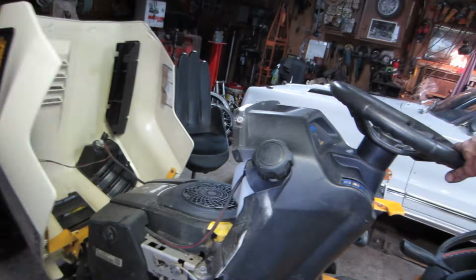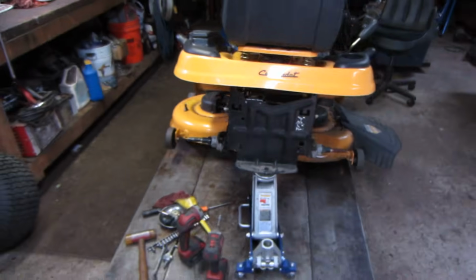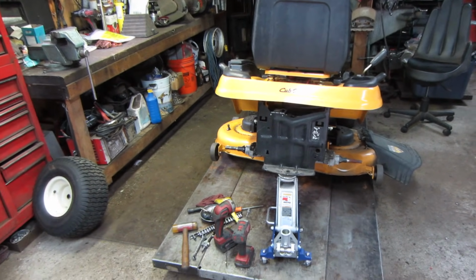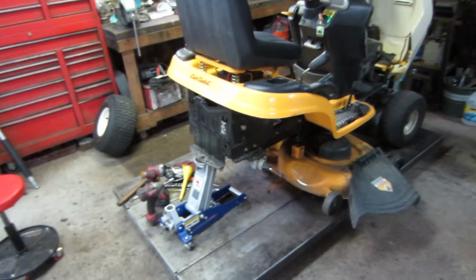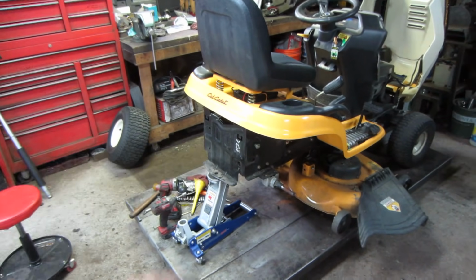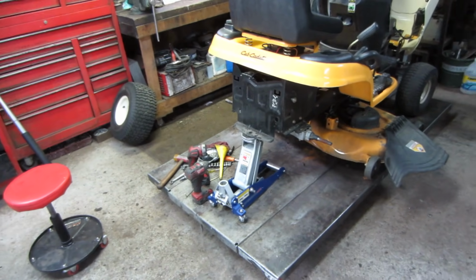The only thing is we haven't put a load on it yet, though, you know. So I think I'm going to bring it back up in the air. I'll bolt up everything that needs to be bolted up, which is just two more bolts actually, and we'll pop the wheels on it and drop it on the ground and see if it will move the tractor with any kind of vim and vigor. And if that's the case, then we're going to go work on see if we can dig that seal out of there and replace that so it does not happen again.